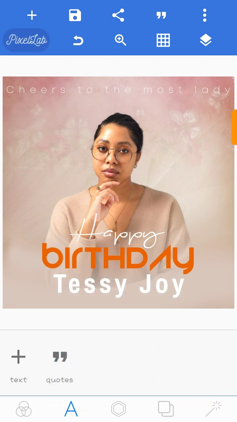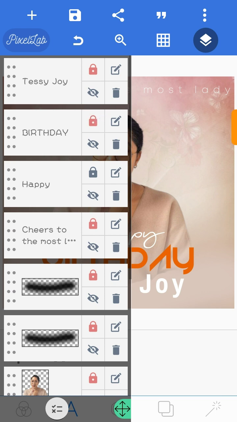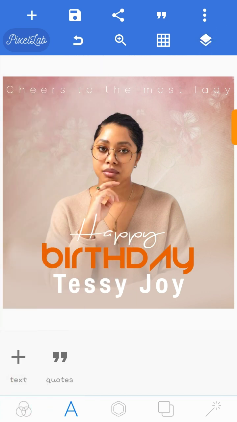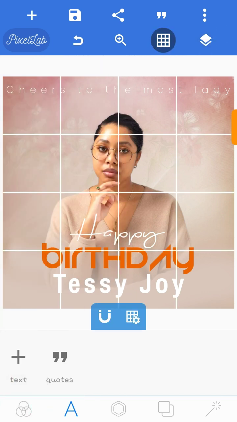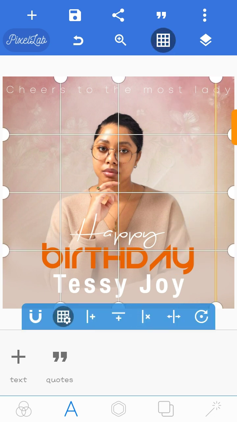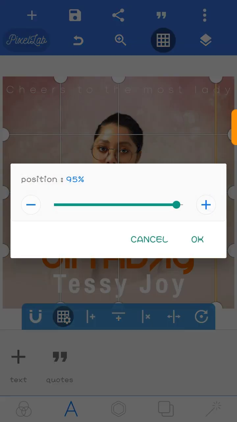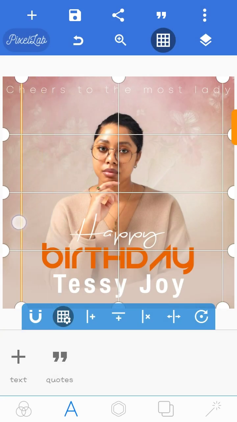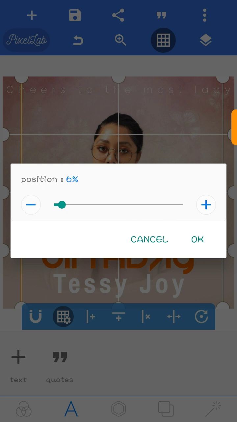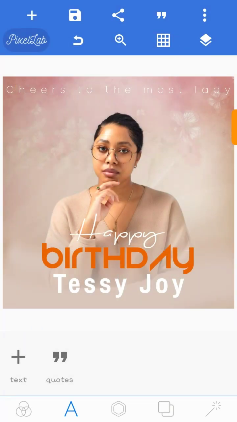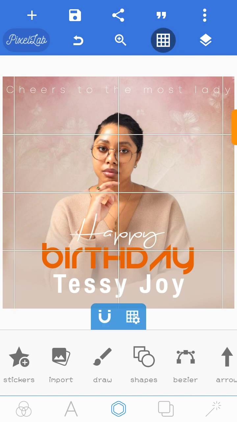Centralize it, and the next thing I'm going to do here is lock all these things. Let me set up my grid line here around 95, and this should be at 5. So I'm going to be introducing a shape.